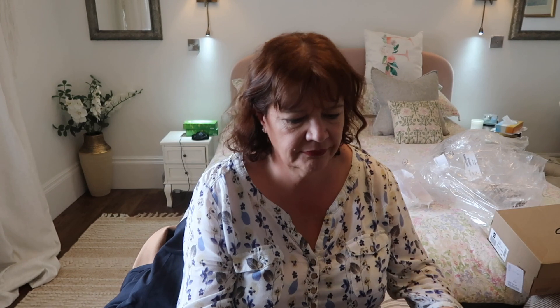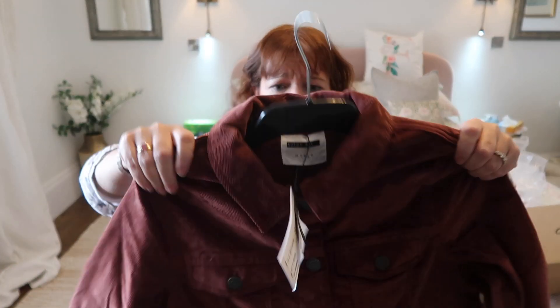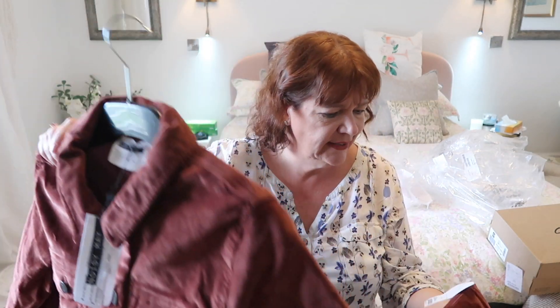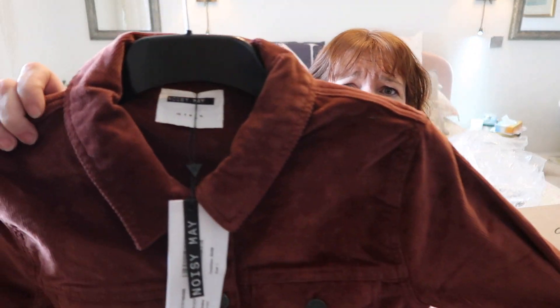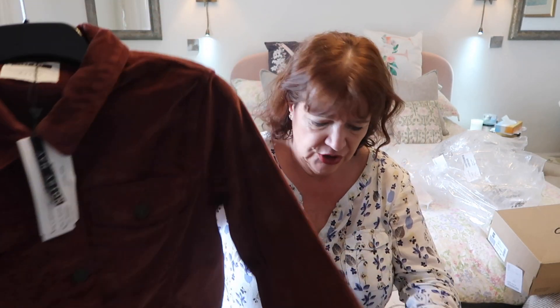One more piece of clothing — look at this. It's a rust-coloured corduroy jacket by a company called Noisy May. I am concerned that it might not be big enough. I couldn't get it oversized, which is what I really prefer. This is absolutely my size and no more. But it was down to £14.99. I don't know that the colour is coming off very well on camera, but I really think it would be a good colour on me, so I got that to try.